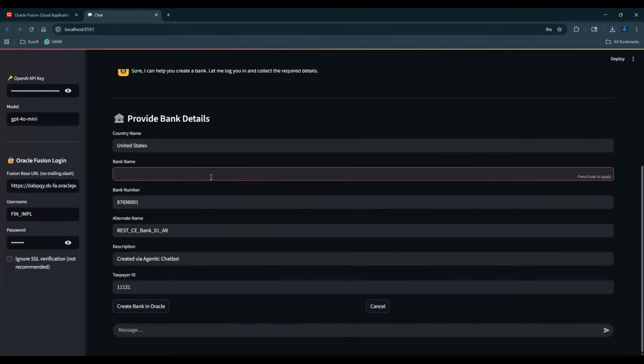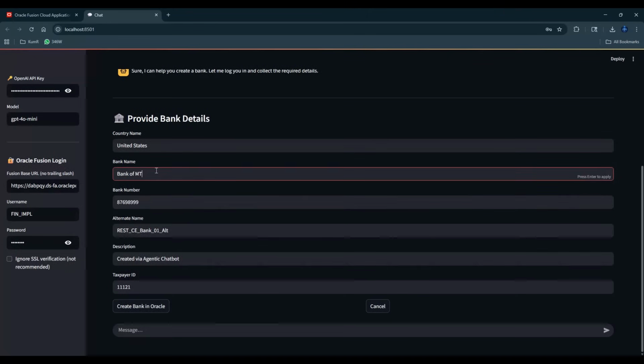So we'll call it Bank of. Just imagine that I have a bank of my own. And then let's give this number. I've used this number already, so I'm going to use some other number here.